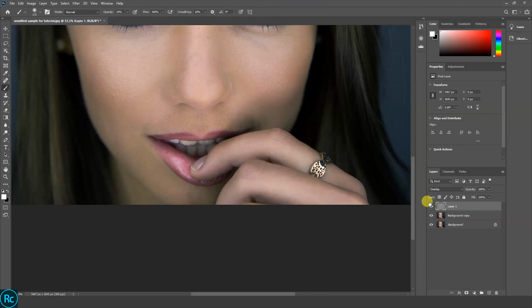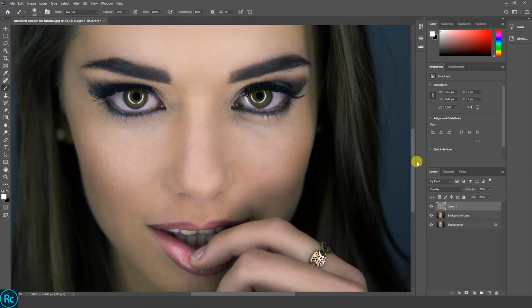And what's also a great tip is to continuously toggle this layer on and off just to see what you are actually doing, principally because we are only working at a 10% opacity. So every brush stroke is making a huge difference, even though visually as we're working it doesn't seem to be doing all that much.